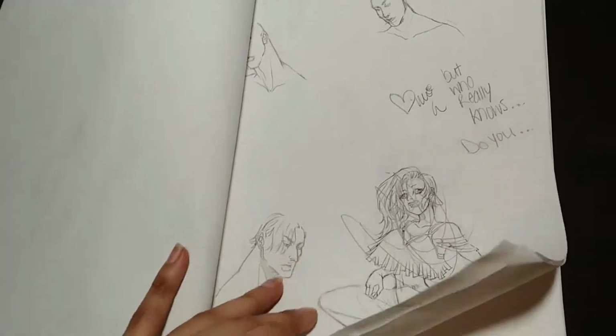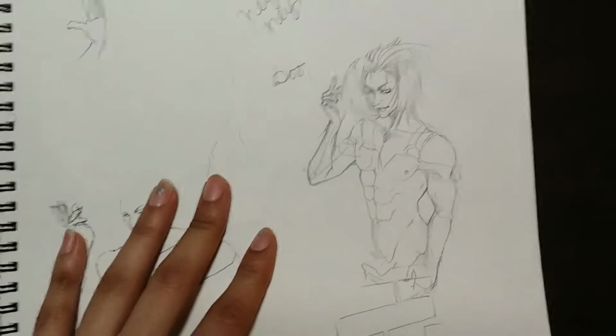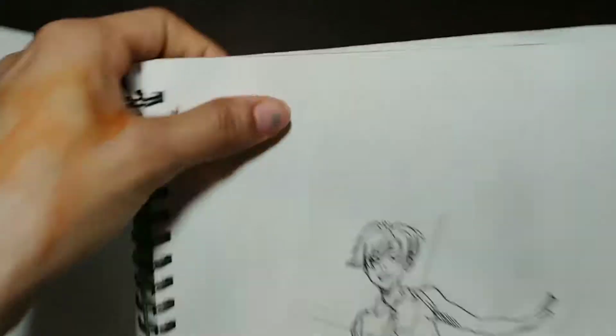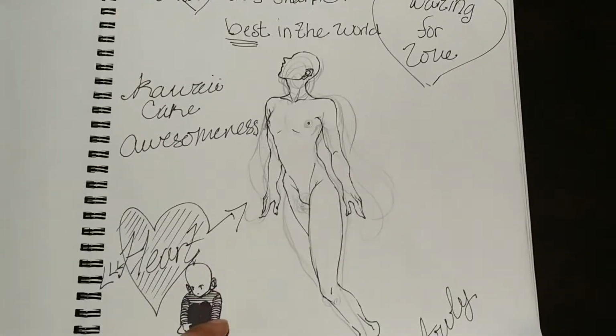So this is just a mess up page. Another one. Yeah, another mess up.